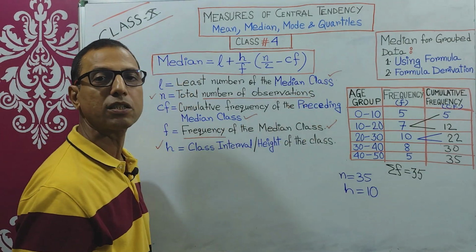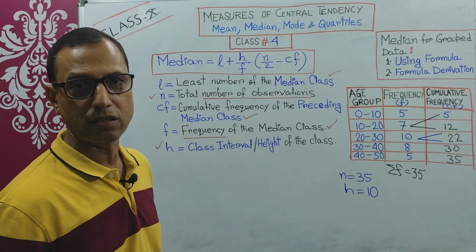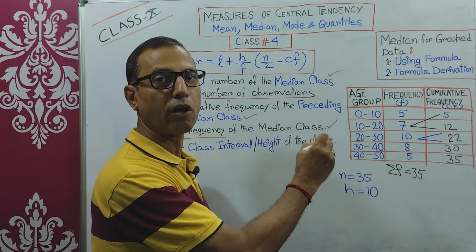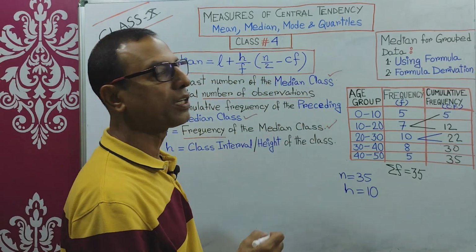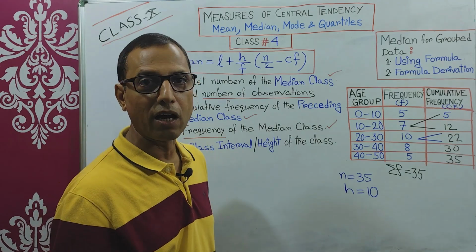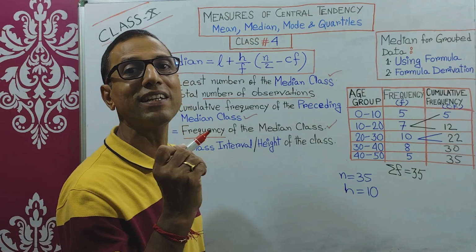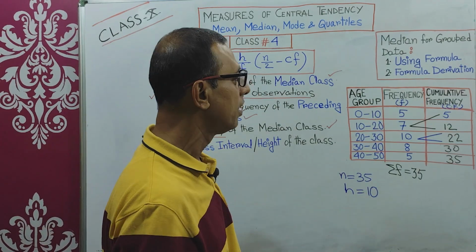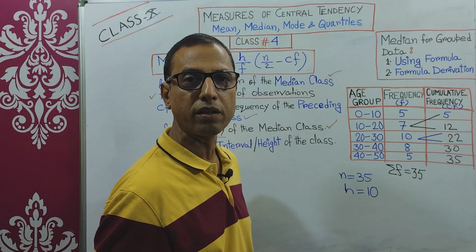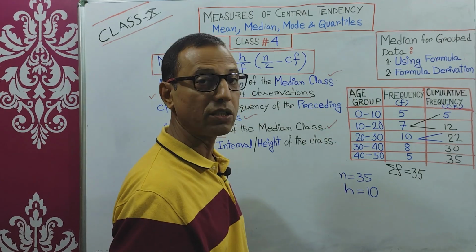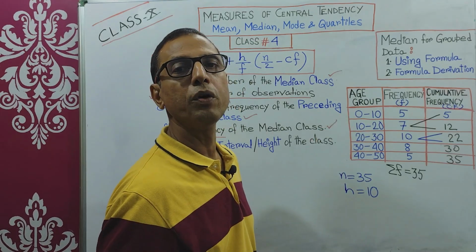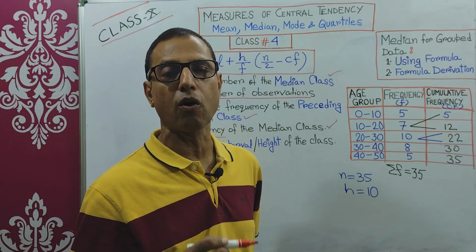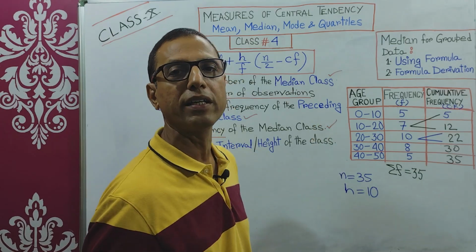So for all the cases, you first need to determine the median class. You know very well how to determine the median, which I have already explained in this video, and also in my first class, how to determine the median for ungrouped data or discrete values. There you need to find the position of the median. Always arrange the observations in order, and then find the position of the median based on the number of observations, whether it is odd or even. Accordingly you will find the position.